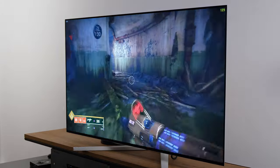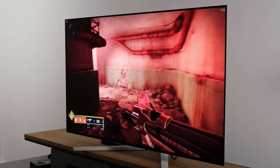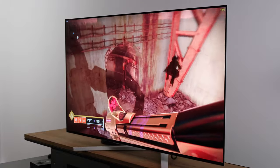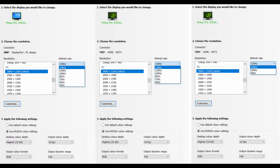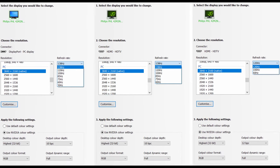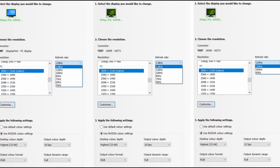There are two full bandwidth HDMI 2.1 ports, which will please console gamers wanting to output 4K at up to 120Hz — or capped at 60Hz or a different resolution if preferred. Via the monitor's OSD you can effectively force a console mode on the HDMI ports by limiting them to 120Hz rather than the maximum 138Hz.